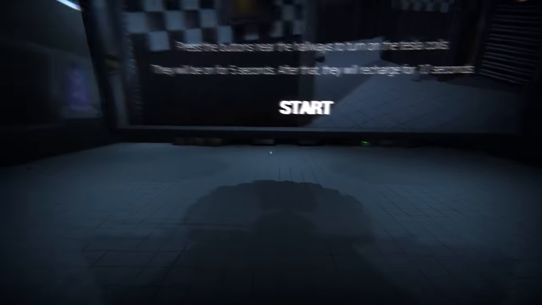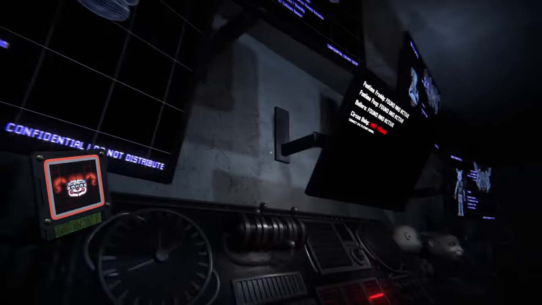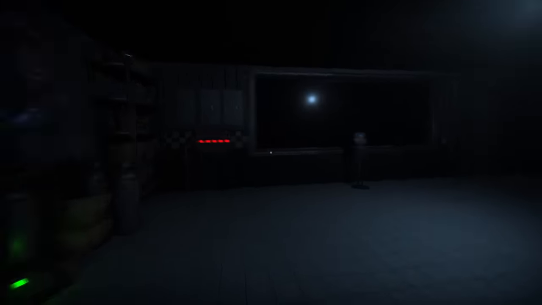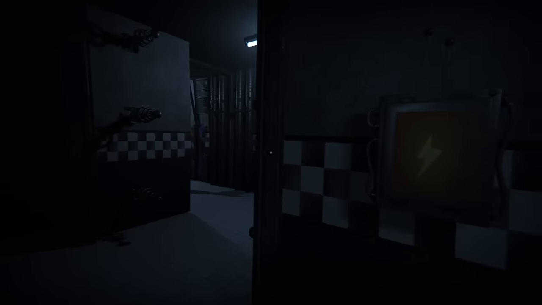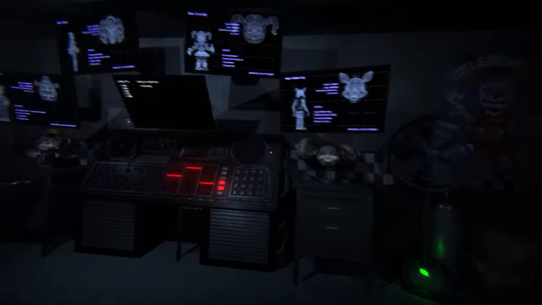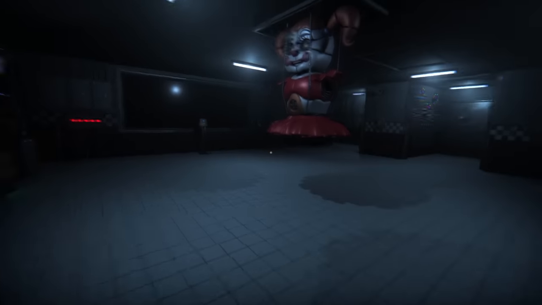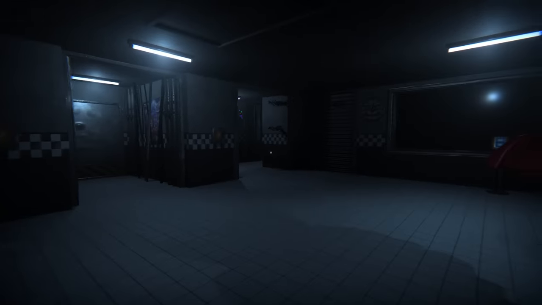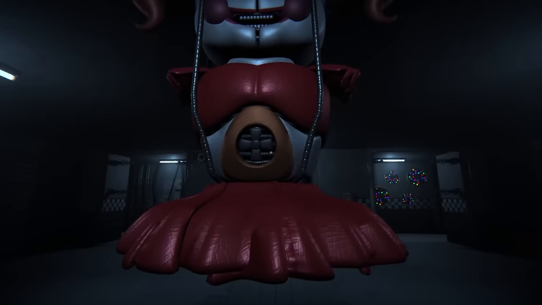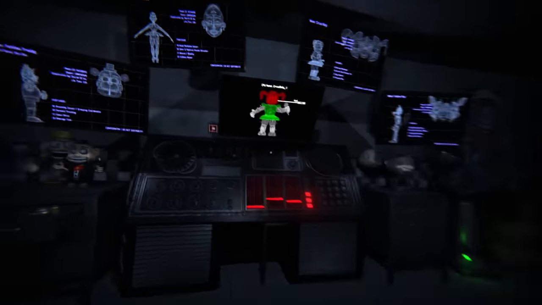I mean, luckily you can start this one pretty fast, but I'm hoping this one won't be super difficult. Okay, so we got that in there. I need to, oh, she's on her way. Okay, I need to figure out how to order the parts though. Oh, here we go. Okay, so left arm, it's ordering it. So basically what we have to do is order the parts, put them on Circus Baby, and then I think just escape? That's it, I'm pretty sure.